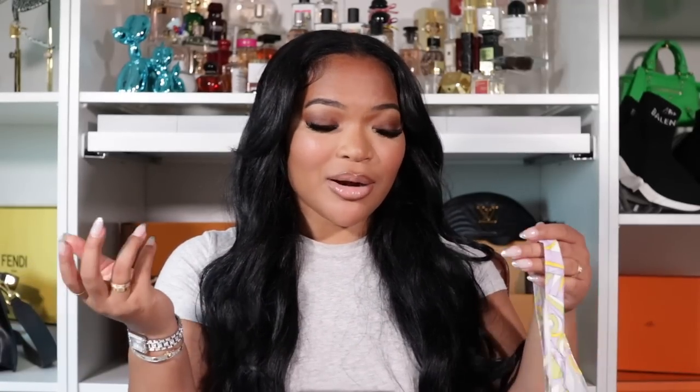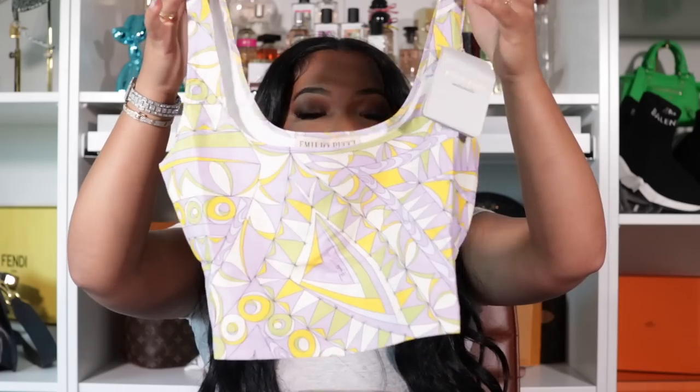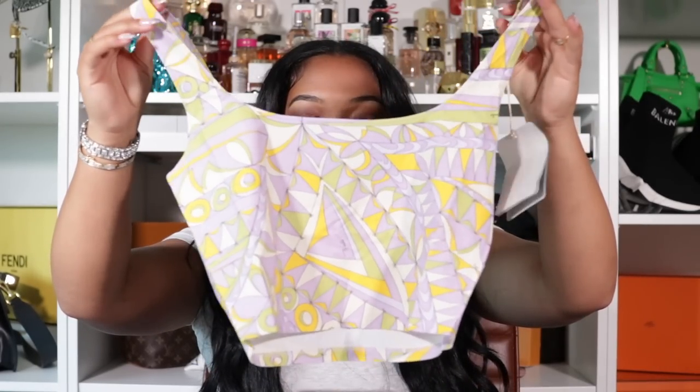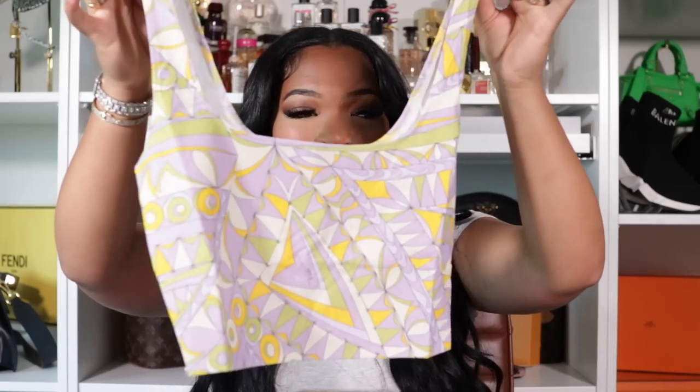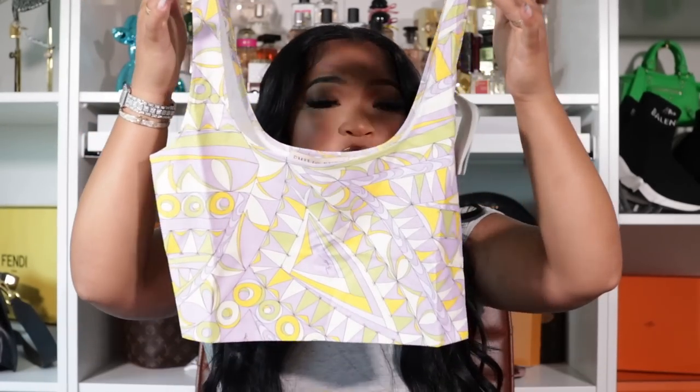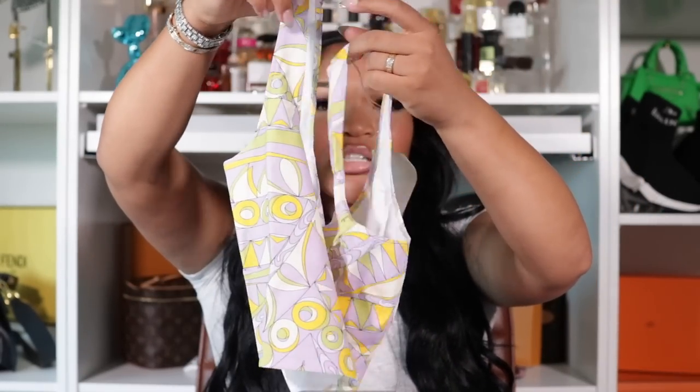This next item I didn't bring on vacation because I still need to find bottoms to wear with it. I was on Farfetch and I wanted the matching boy shorts but they weren't in stock when the order shipped — only the shirt came. Now that I'm looking at it, it's really cute. I was going to sell it but I love the origami-looking design. Maybe I'll find matching shorts or wear it with something lavender instead of white.